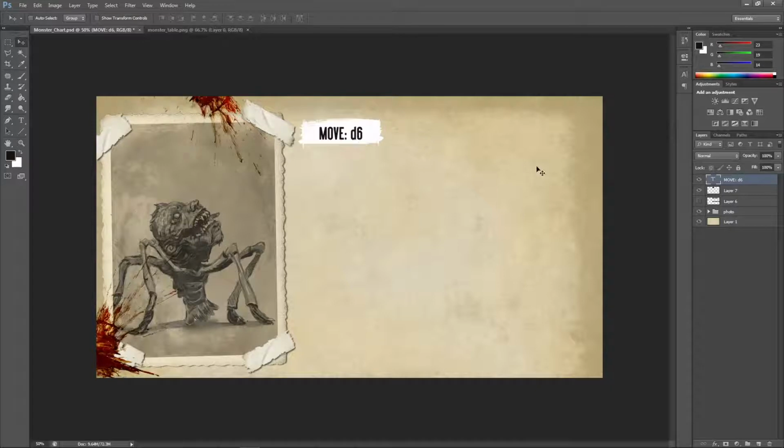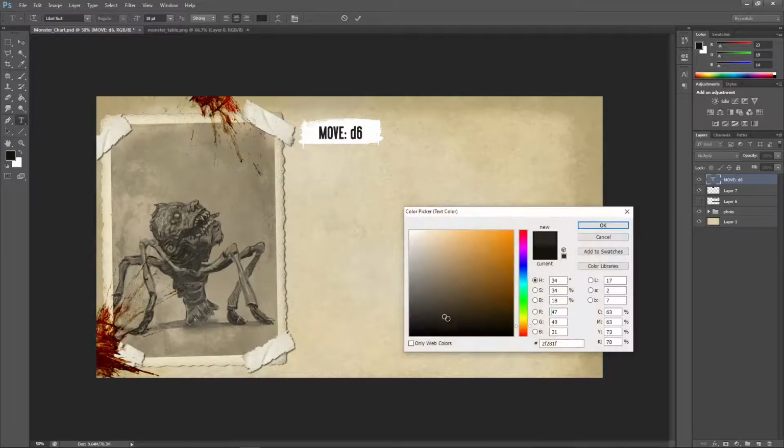He kind of moves unpredictable. Actually, let's use this color here.